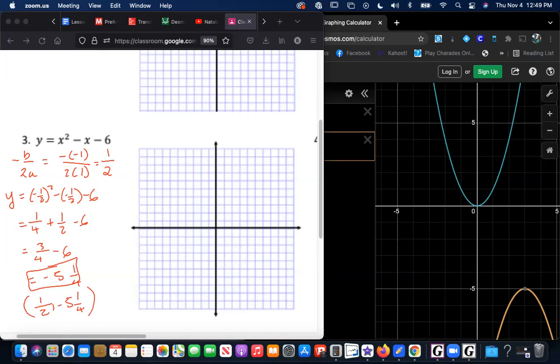All right, so we got 1/2, and then -5, 1, 2, 3, 4, 5, and then a little bit less than that, just 1/4, right? And just because we're dealing with these nasty looking fractions doesn't mean anything changed. Go up 1 over 1. Boom. Boom. Go up 3. So let's see. 1, 2, 3 over 1. 2, 3 over 1. And then you just kind of do something like that.